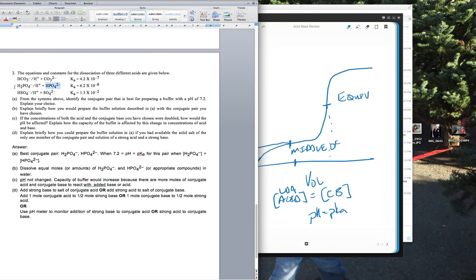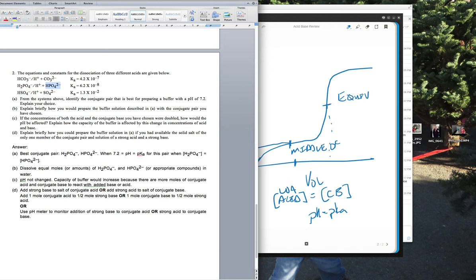In a normal situation, if you just dissolved H2PO4 minus in water, this Ka is so small that you would get very little of the HPO42 minus. But whenever there's a strong of the opposite, so this is a weak acid, if you get a strong base in there, it's going to strip a bunch of the H's off, creating a lot more of the HPO42 minus. Then this H2PO4 will reestablish an equilibrium, but now there'll be a ton of this HPO42 minus floating around. And if it's a strong base like NaOH, you'll get some NaHPO4, right? Which would absolutely be fine, kind of fits what we talked about.